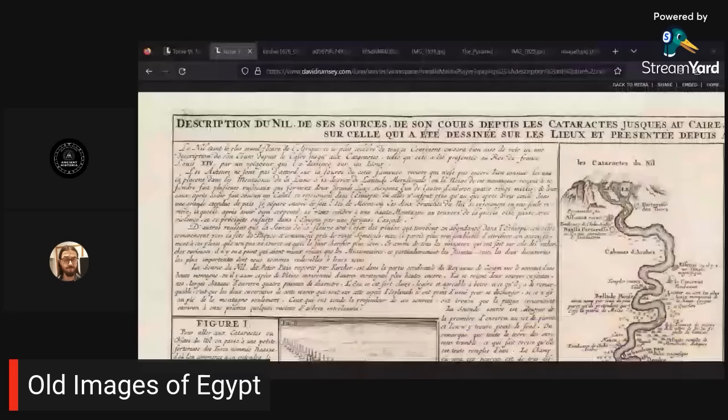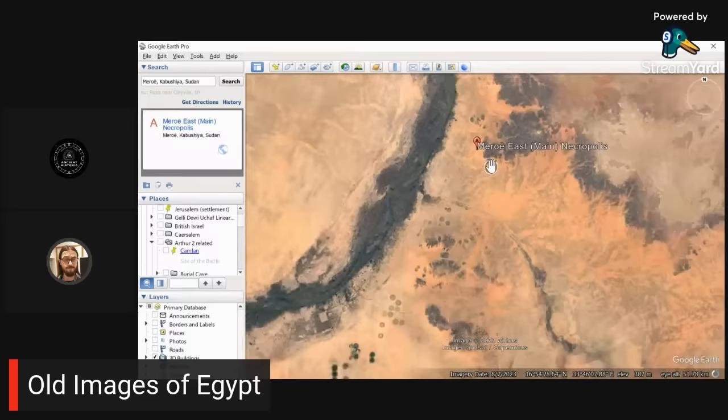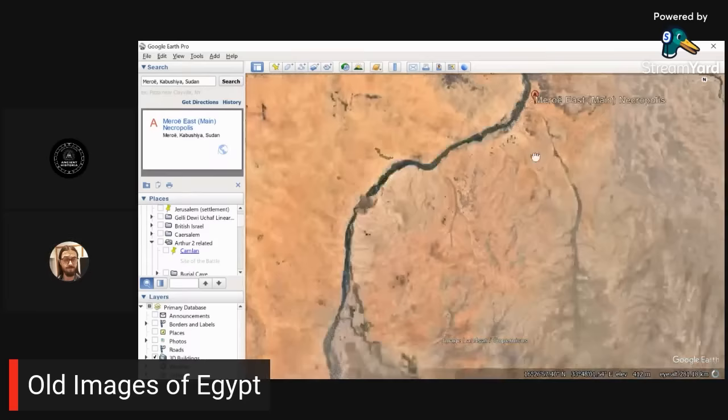Well, if we look at the area now, we know they've dammed up parts. I was going to say it definitely didn't form into two rivers that went around Meroe the last I checked. But right now there is no island. So Meroe, let's see if we can find what was possibly called the island. This is at the top end. Ain't no island here. If you look at where that old river is, are they referring to this? Yeah, that is a very dried up, very dead river. Maybe it's in use seasonally. But there it is, right there.